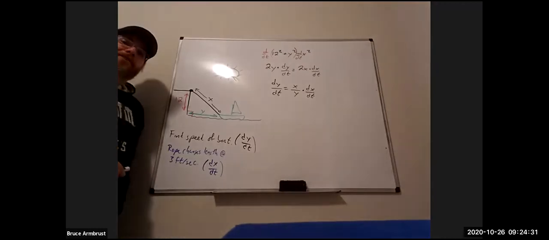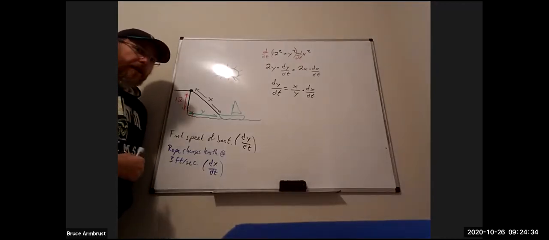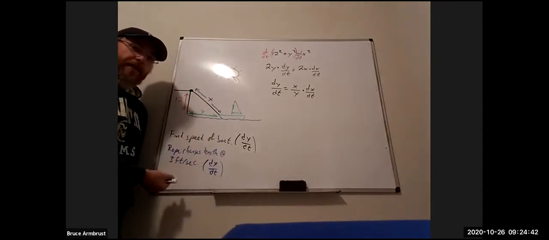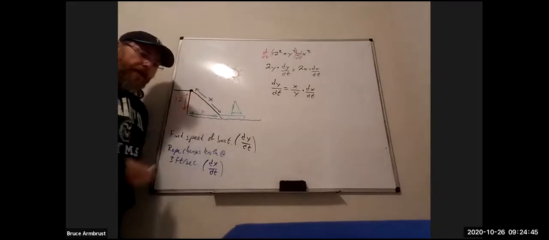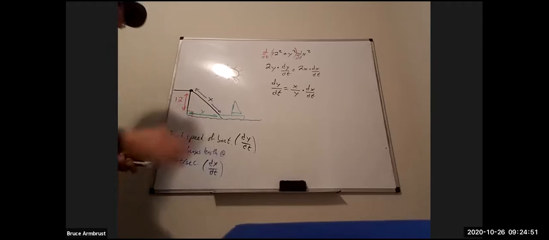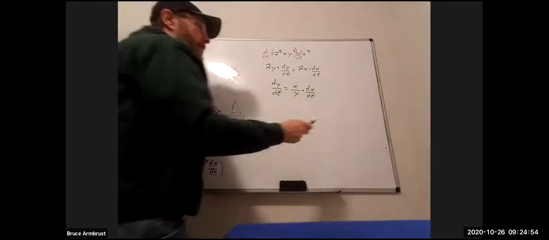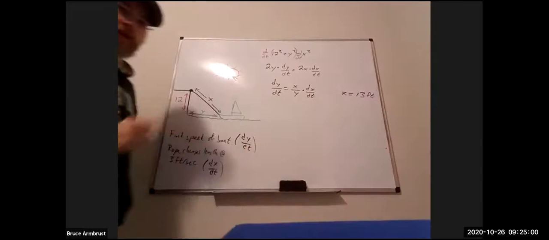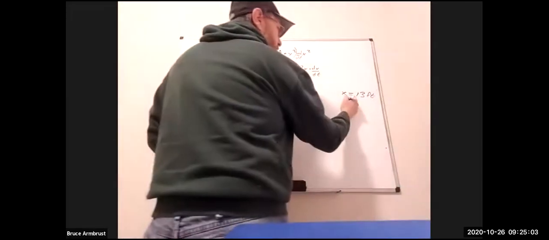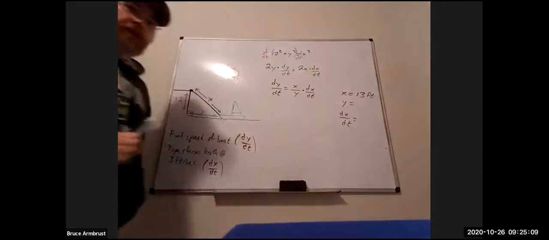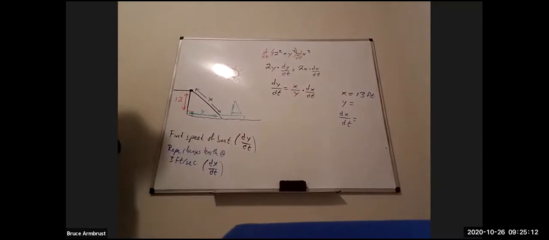All right, so now we're ready to try to answer our specific question, right? How fast is our boat moving when we're pulling it in at 3 feet per second and the rope length is 13? All right, so now is where that 13 is going to come in. Let's think about the different numbers that we have. So we knew that x was equal to 13 at this point in time. We also are going to need a y, so I'll leave a spot there, and we also need a dx/dt. But the dx/dt we know. What is dx/dt?